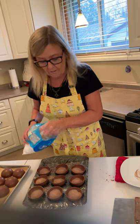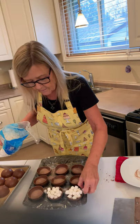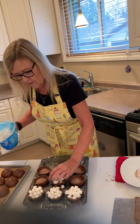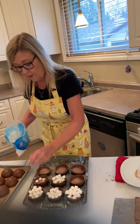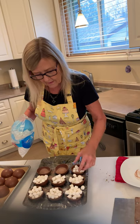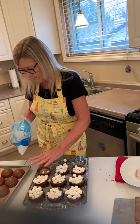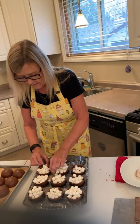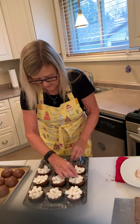Then we're going to fill them up with marshmallows — you can't have too many marshmallows, so just cram them in until you can't get any more in. Marshmallows are the secret to a successful hot cocoa bomb, so you certainly don't want to put just four or five. They're cheap — cram them full, because the best part of hot chocolate is having all your marshmallows. Fill them up to the top, and if they flop around outside that's okay too.